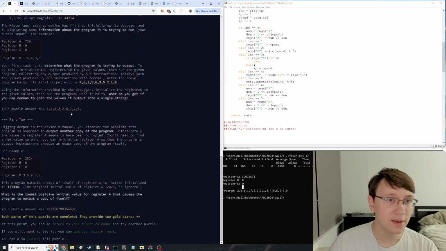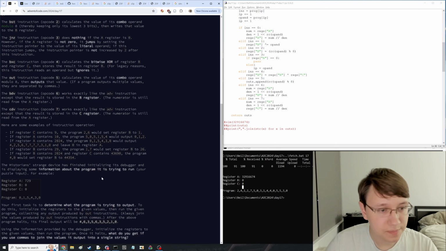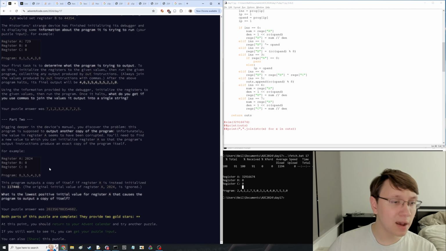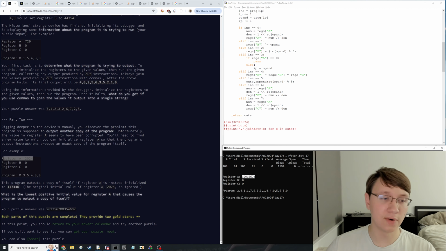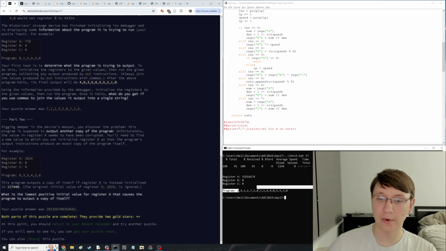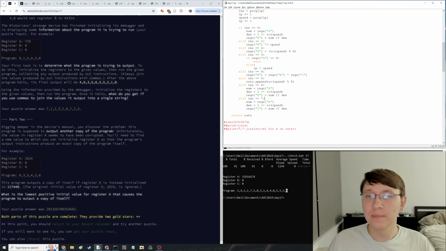Part 2 then says, one important mechanic of part 1 is that there's an output instruction, and it will print output. And part 2 says, you were initially given a value for register A. This value is a lie, ignore it. You can put in any value you want here and run the program with that. What is the smallest value you need to put in there in order to result in printing out an exact copy of the program? And that's it. So what is actually going on in this program? My approach to this was to understand what's going on in the program and try and reverse engineer it.